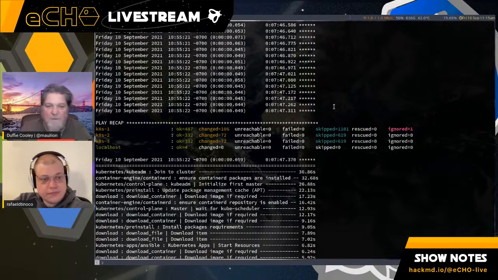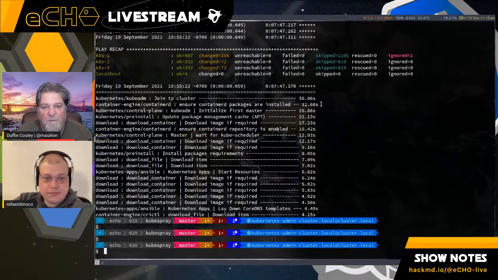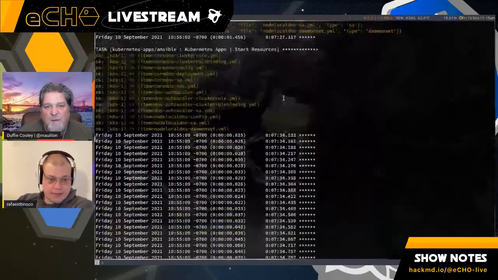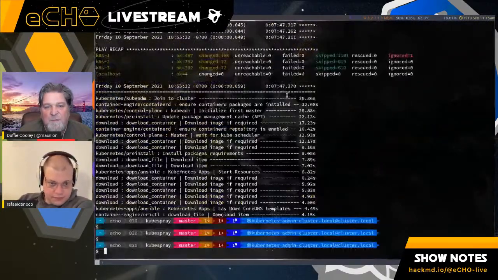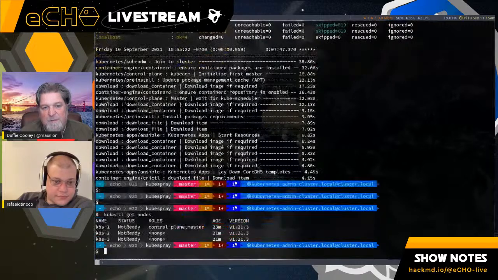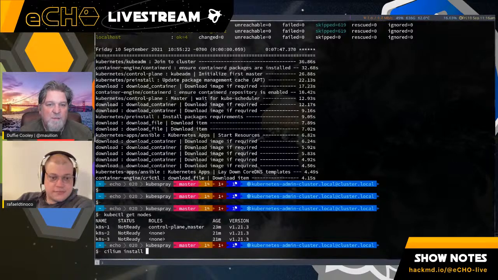And there are lots of knobs and dials for what I want to turn on and what I want to turn off. So this is the output of the Ansible run for this particular cluster, and we've created a 3-node cluster. If I do kubectl get nodes, you can see that there are 3 nodes and they're in state not ready, and that's mainly because I haven't installed a CNI. One of the configurations is to have that cluster come up without a CNI.